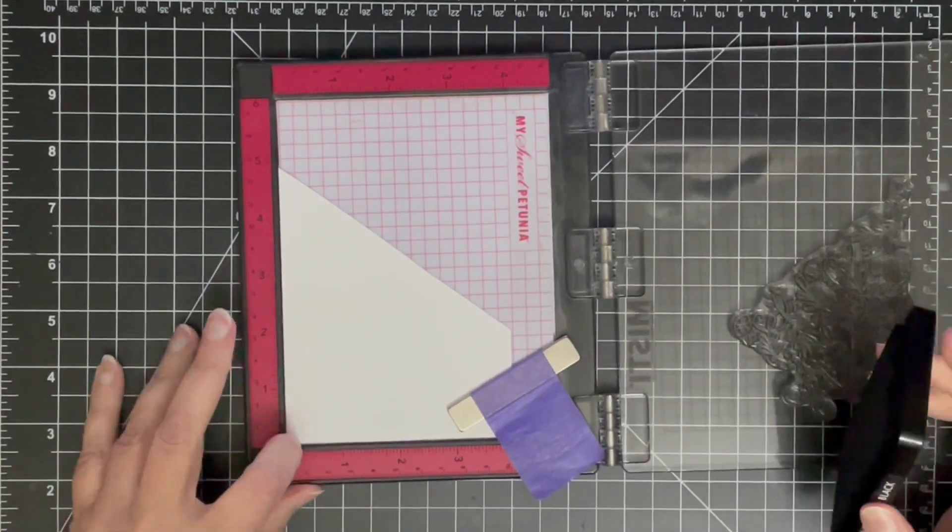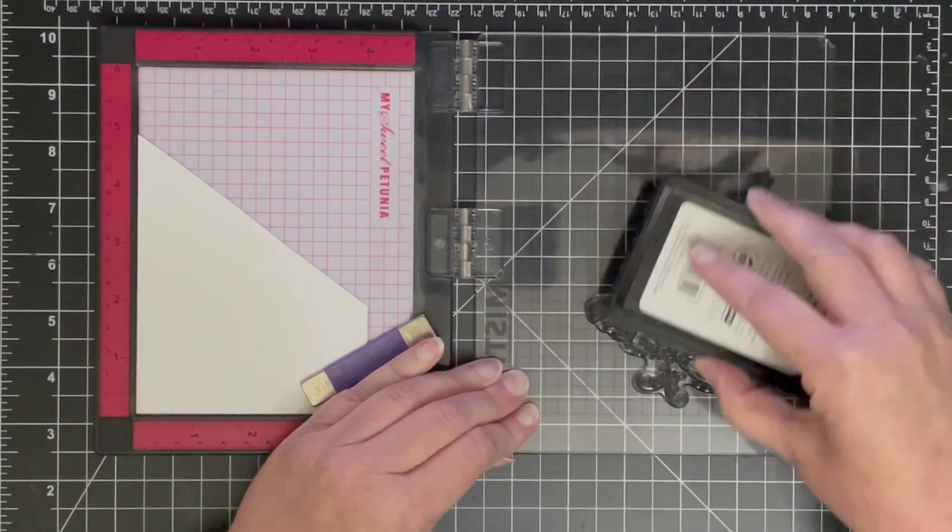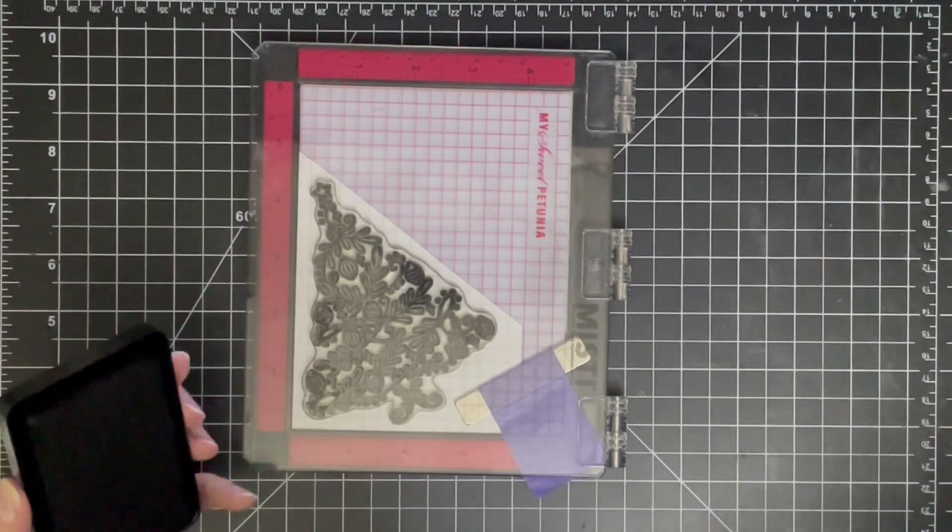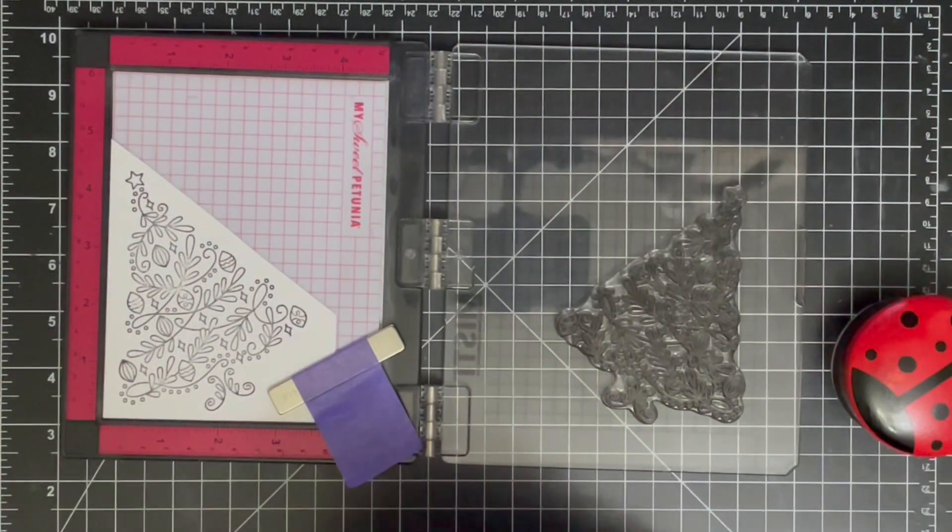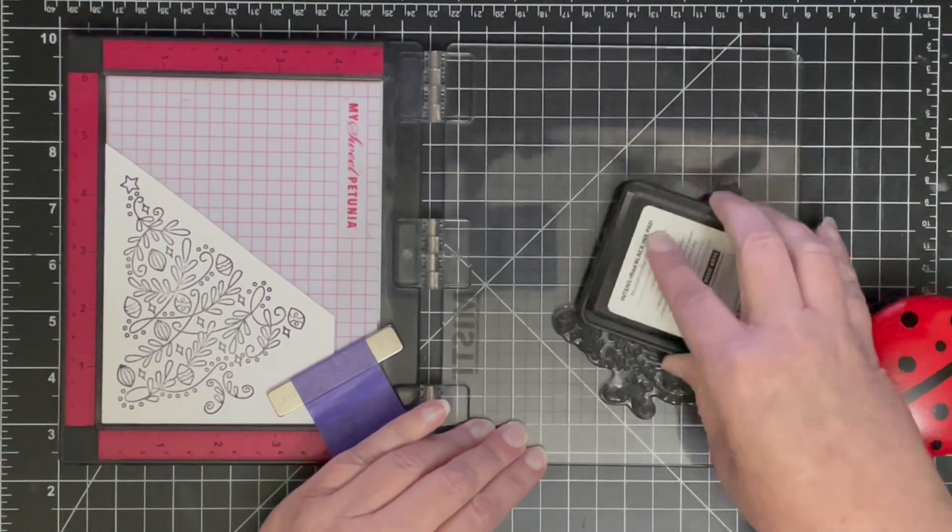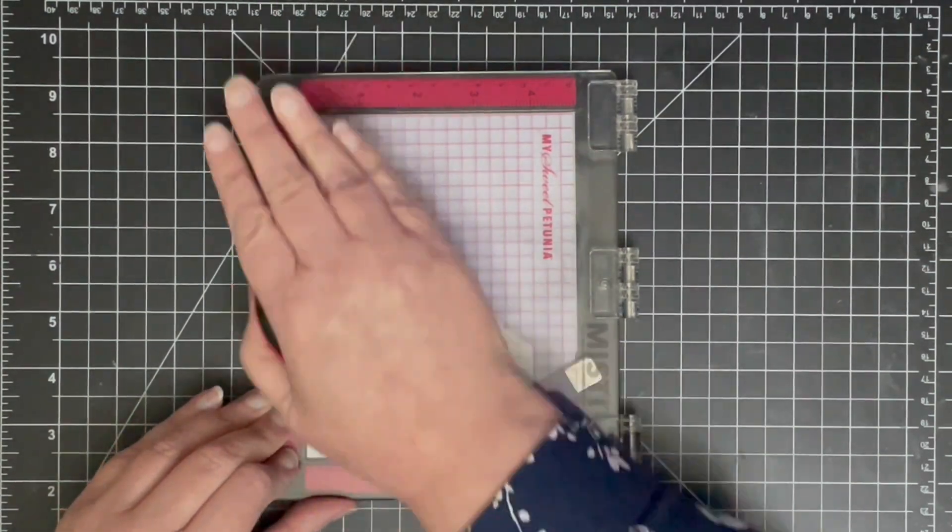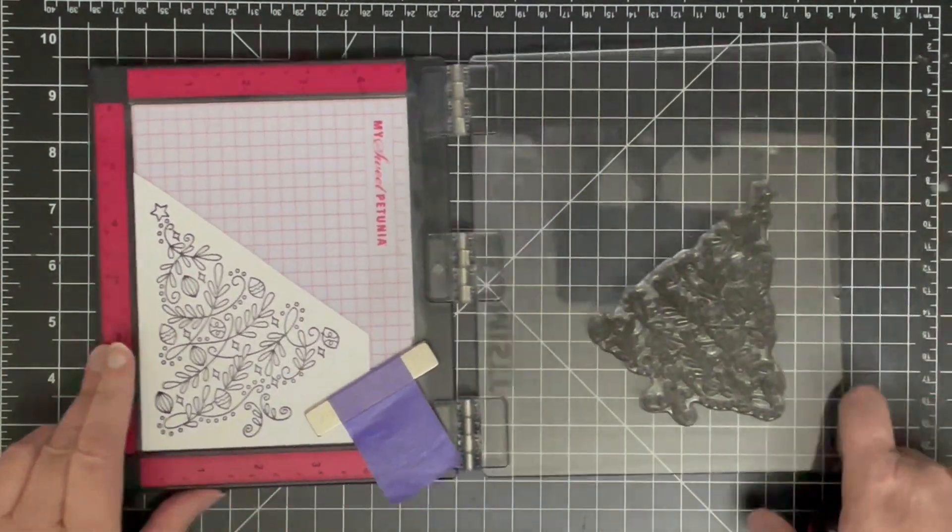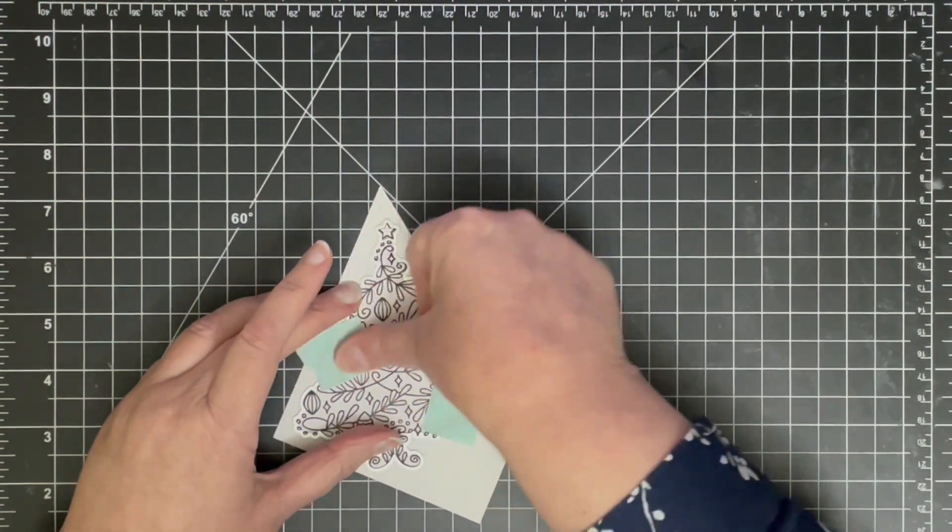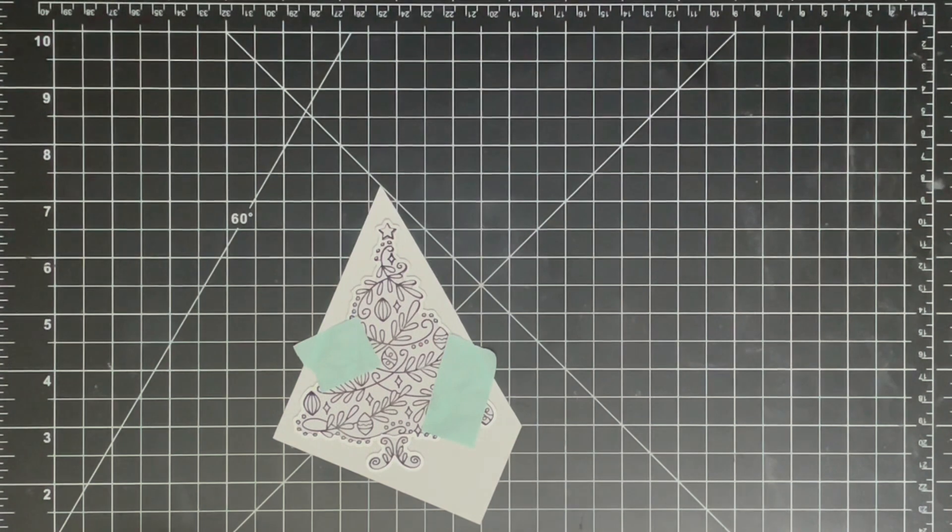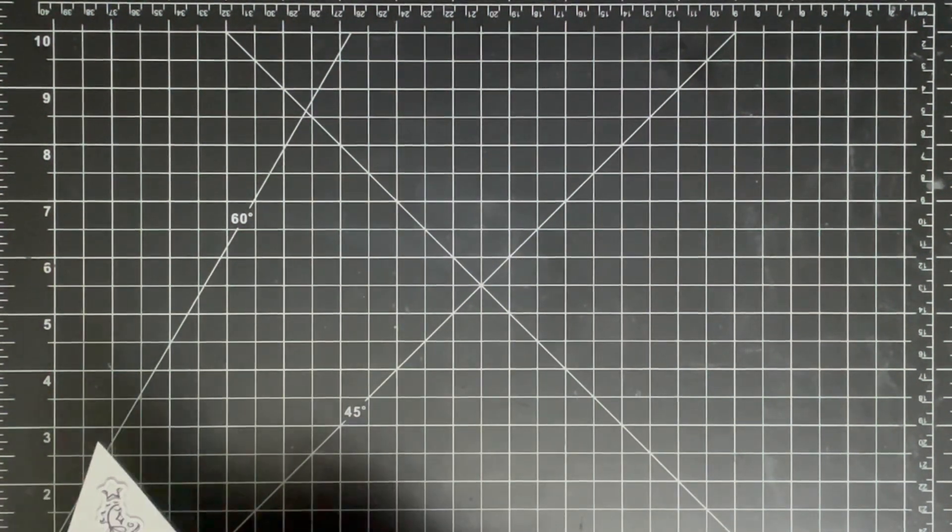I'm just going to be using the main image, the Christmas tree from this set, along with its matching die. To stamp this I'm using my Hero Arts Intensified Black ink which jumps up. Until recently it was in need of re-inking but you can see I've got a really good image here even so. I wanted to stamp it twice because I wanted it to be super duper black but I'm also using this ink because I am going to be using some Copic markers over the top, so I wanted to make sure that I was using a Copic safe ink here.